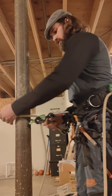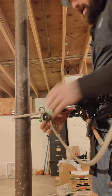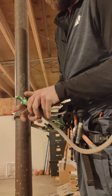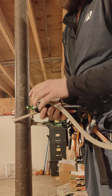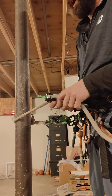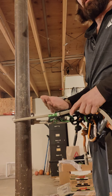Getting a bit closer to show you more of it — there is a cam in here that is reversible. There are three dots on one side and two on the other, so depending on the size of the lanyard or the amount of friction you want, you can flip it. If you use a steel core or wire core lanyard, you can remove the cam altogether and it becomes compatible with that sort of system.